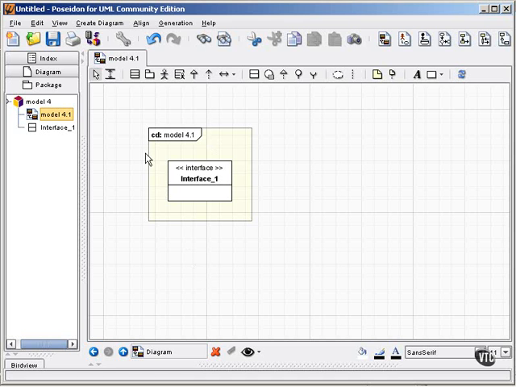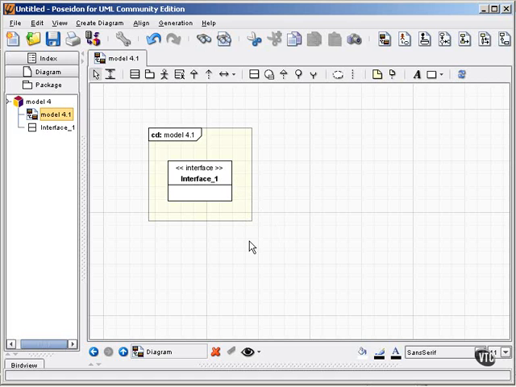What you see here is one way in UML to show an interface. An interface is a collection of operations that have no implementation but that specifies a particular service of a class or a component. In other words, an interface represents one or more related services implemented by some class or component. And since we're in the section about class diagrams, we'll be talking about classes and interfaces for the rest of this movie. So let's see how this works.